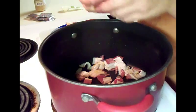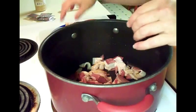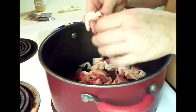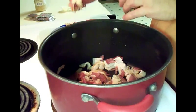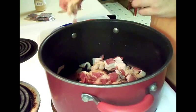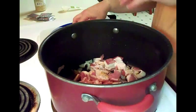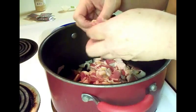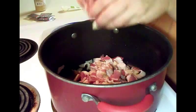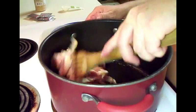Like I said, this is a pound of bacon just sliced. It helps actually if it's a little bit frozen when you slice it, but it doesn't have to be. You can also use your kitchen shears to cut it up as well. I know it looks like a lot of bacon, but it will cook down. You know how bacon shrinks. We are going to get this to frying up.